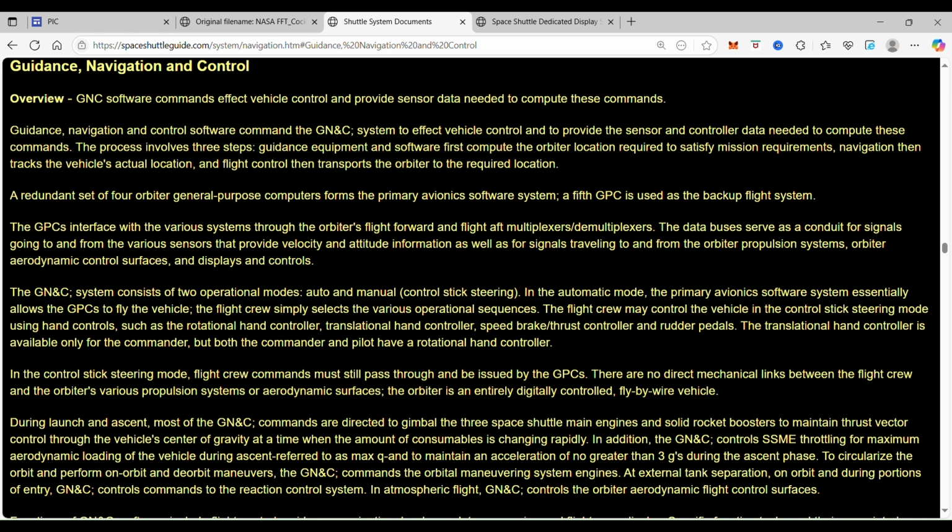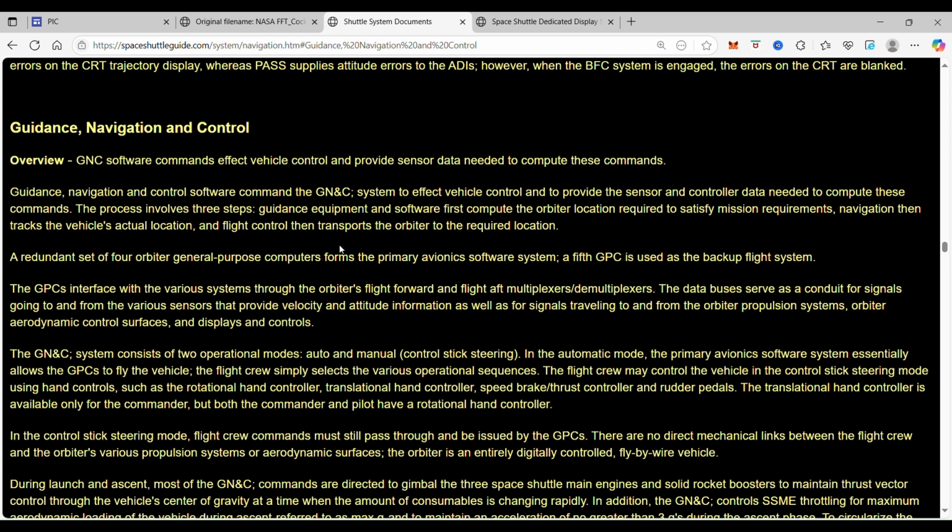The data buses serve as a conduit for signals going to and from the various sensors that provide velocity and altitude information, okay, which we have in the primary flight display, as well as for signals traveling to and from the orbital propulsion system, orbital aerodynamic control surfaces, and display controllers.